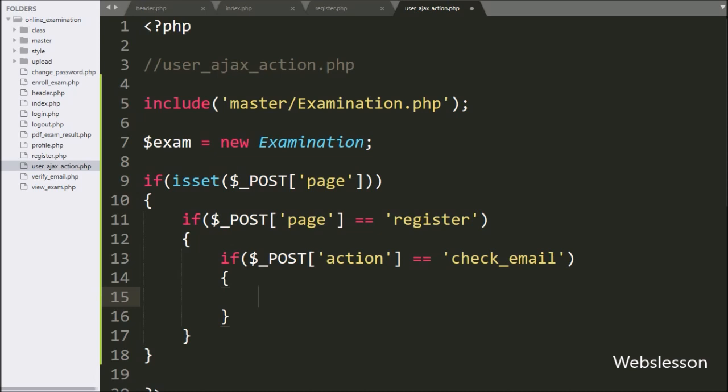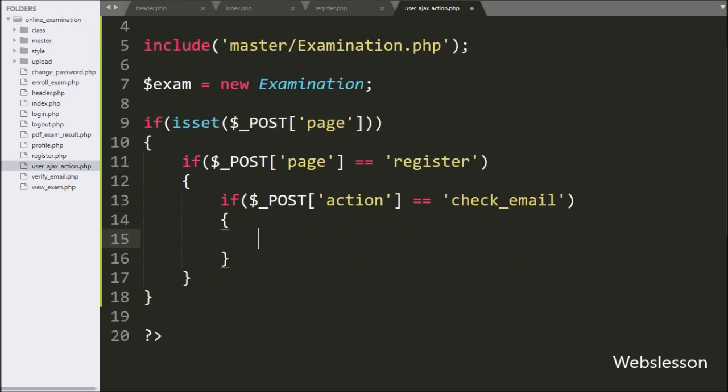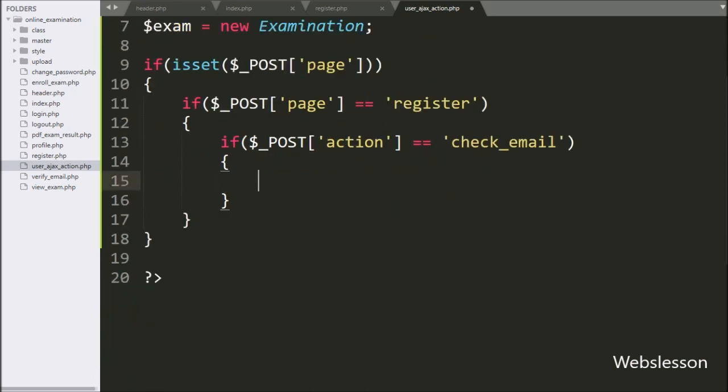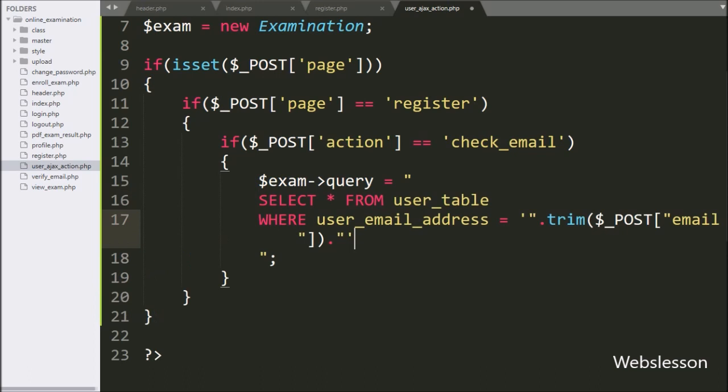If this condition is true, then it will execute the if block. Now under this block, we write the $exam query variable equal to select star from user table where user email address is equal to the $_POST email variable. This query will check whether the particular email data is available in the database or not.